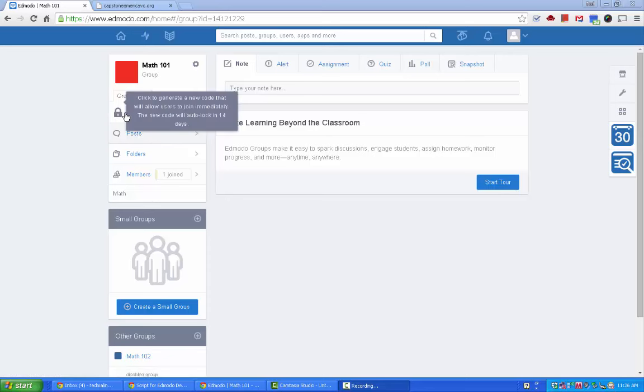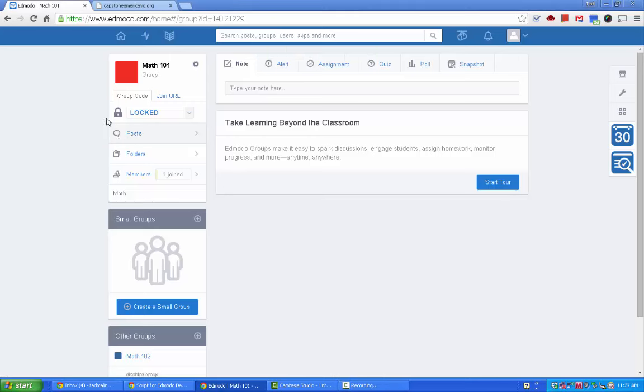If you need to send your group code to a student, let's say a student enters late, or for whatever reason, if you come to the group code and you see this locked button, you can just click on this padlock. The locked means new students cannot be added. And the idea is that once you have your class created and students have joined, you may not want extra people being added to your class accidentally, or if some student gives the code to someone else, and if all of a sudden you see unrecognized students joining your class, you would want your class locked so that that cannot happen.